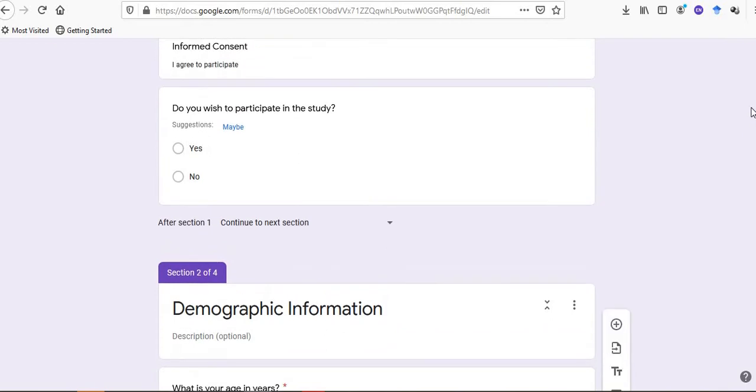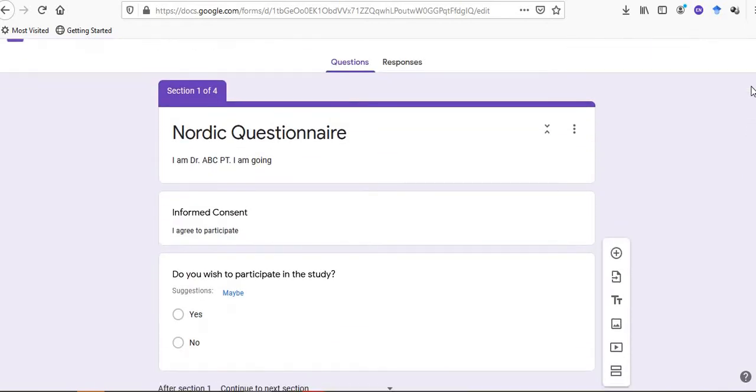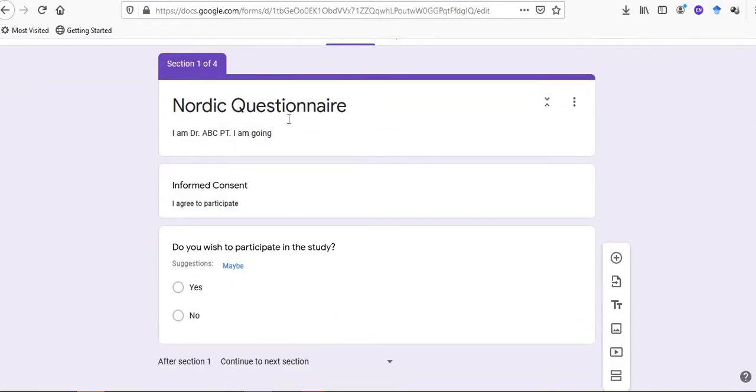In the first, we have the description of our questionnaire, that is, which questionnaire is in the study. Then informed consent, and the text of all the informed consent. We have discussed in detail the different components of informed consent.